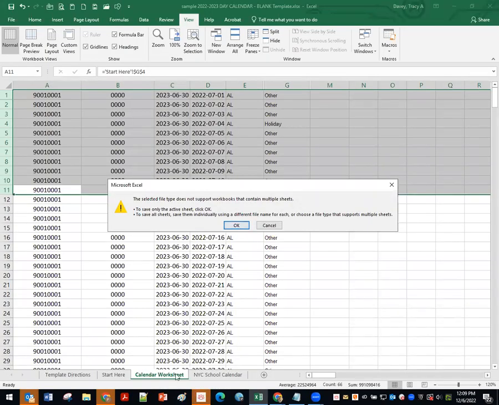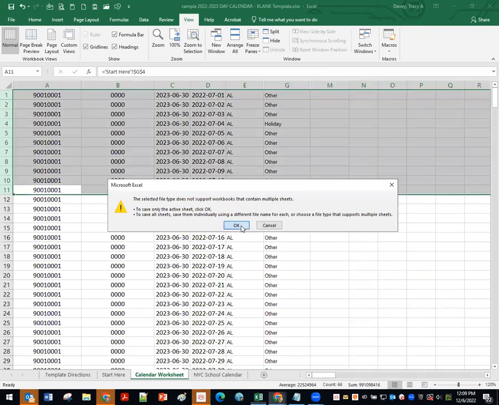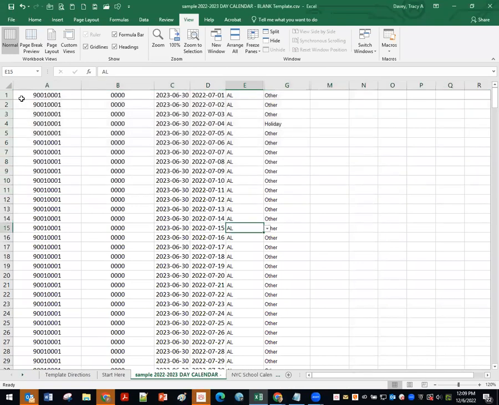It's warning me that there are multiple worksheets. So we saved it as Excel, so I can come back and look at all of this. But the actual CSV file that I'm creating will only be the single worksheet that I had open when I hit that save. And I'm going to say okay, because that's the only one I need to report into level 0. Now I recommend leaving this open because we can jump back and forth in case we have any trouble uploading it.